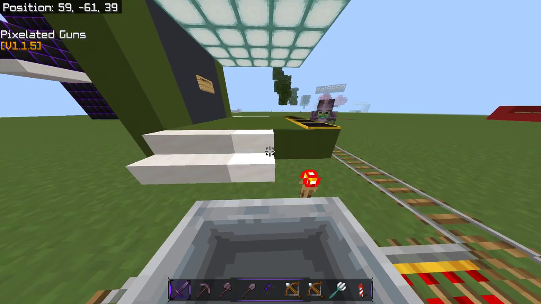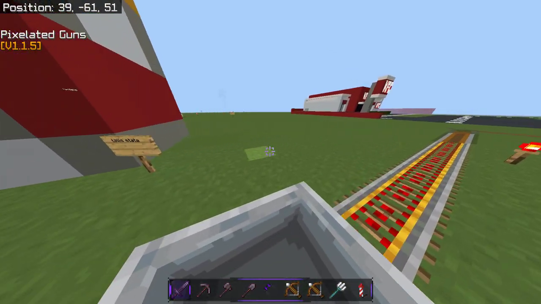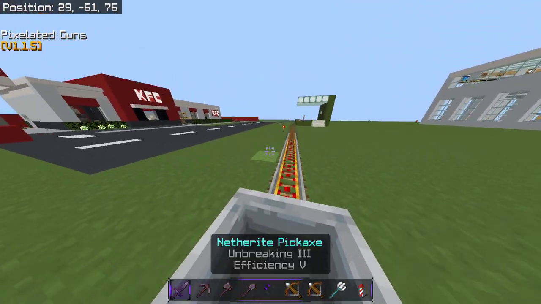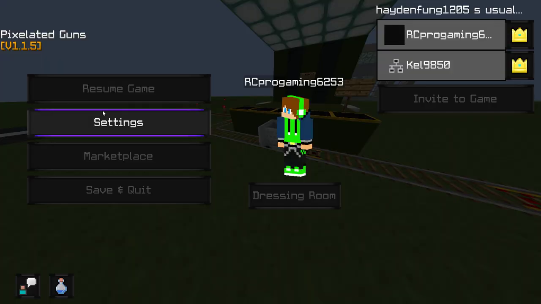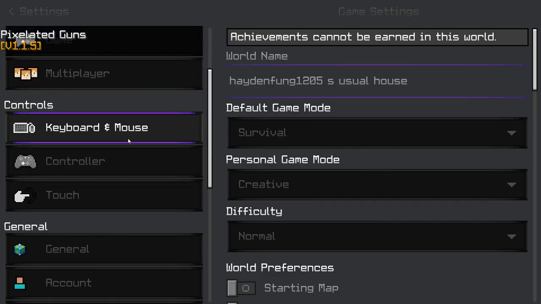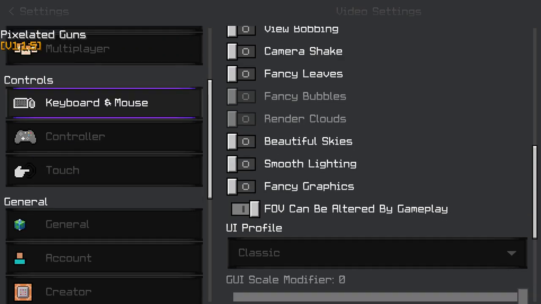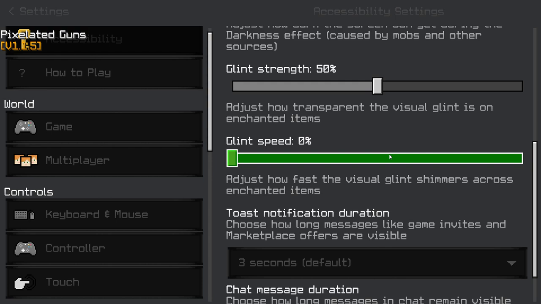Here's the diamond tower. But I'm gonna go to the next station. I'm gonna go to the KFC station. Know what I mean? Okay. I'm gonna change my videos a little bit, okay? I'm gonna change the glint speed with the accessibility, so I'm gonna AFK for a while.